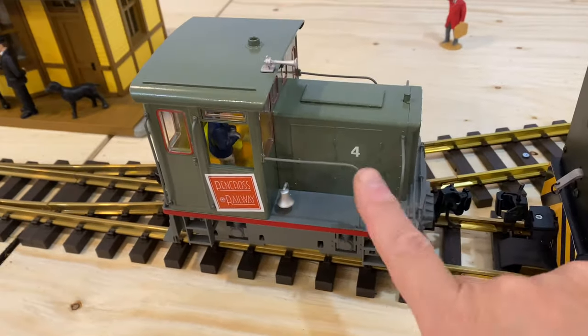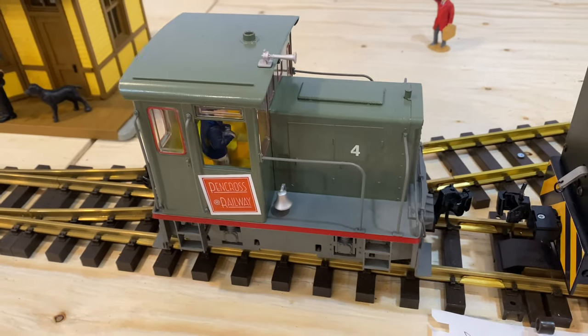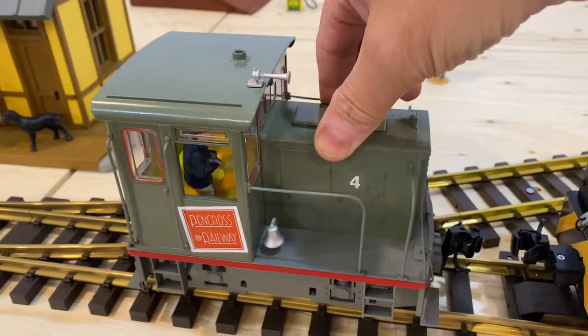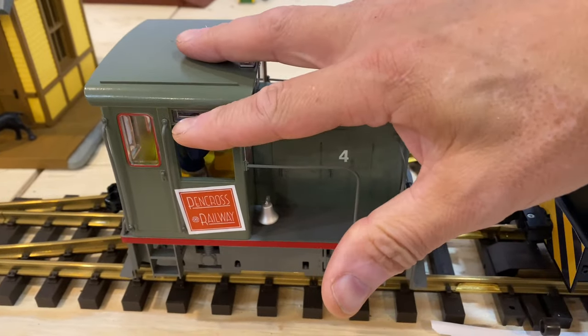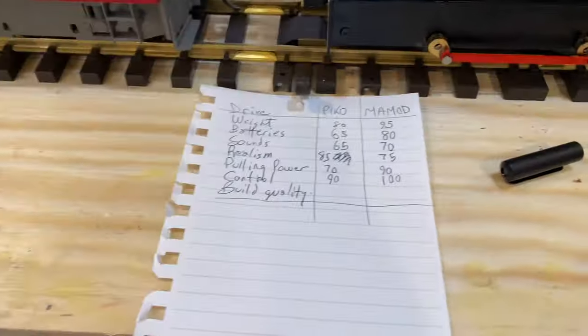So do you take points away for this for build quality? It would be unfair, wouldn't it? Because this is meant to be a scale locomotive. But yet, you can knock these things. It's pretty good. So if you're looking at a finer scale model, the build quality is good. This one won't break. So it's kind of a balance, right? It depends on what you're looking for.